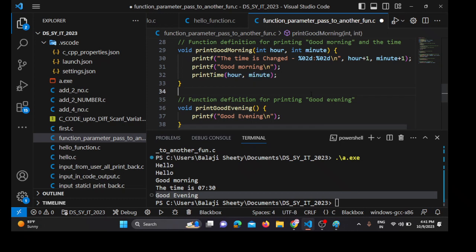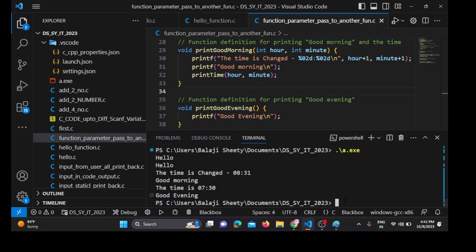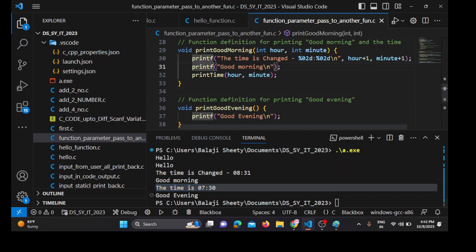Okay, let us run the code. See here, time is changed to 8:31, but we are passing by value, not by reference. That's why here I get 7:30. If we passed the parameter by reference, by pointer, it would have been 8:31. Clear? Or can I modify the code?